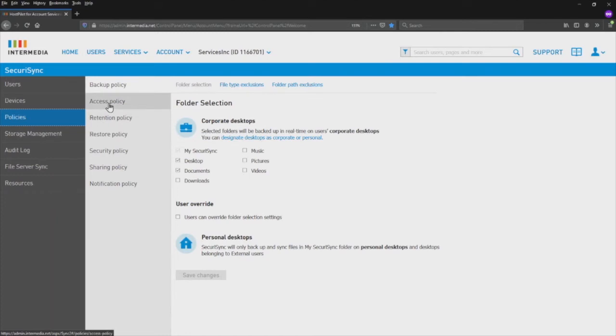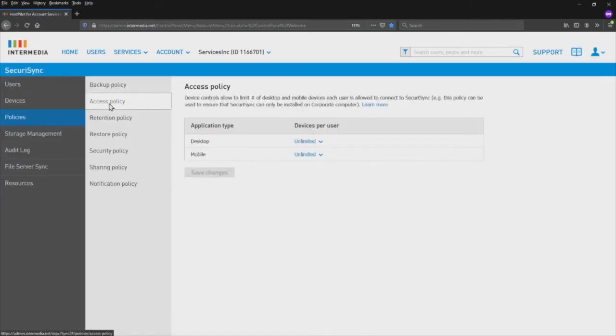As I am doing this, the access policy, and this gets into one of the descriptions of device pinning, or really an access policy. Previously, from several months ago, a user could load the SecuriSync application on as many devices as they needed to, so unlimited, and that's the default.